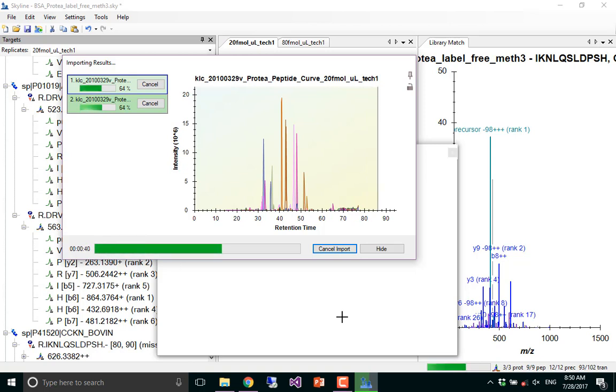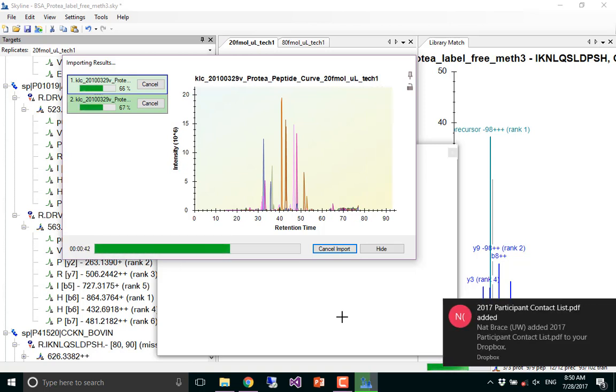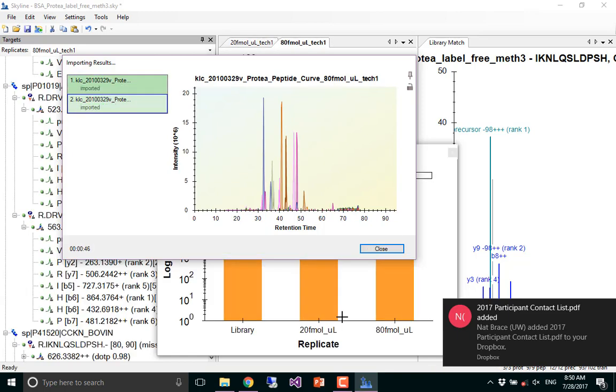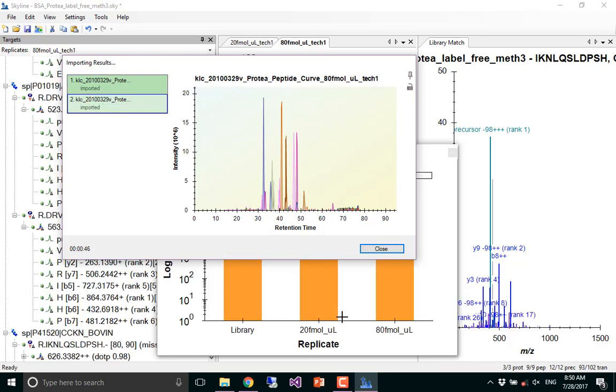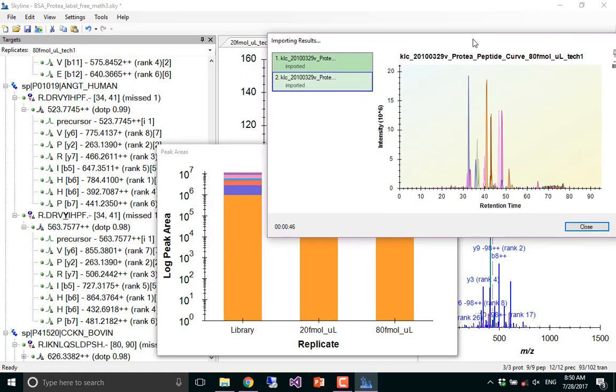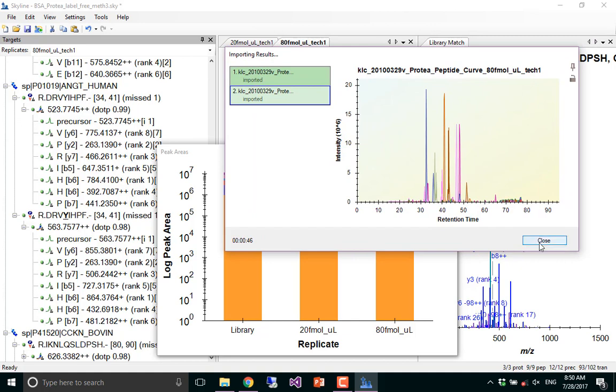But in DIA, Jarrett was banging his head, going like, this totally doesn't work. And I finally looked at what he was doing. I'm like, oh, you're just including all scans always. Of course Skyline's not going to pick great peaks in DIA if you include all scans. And it leads to really huge files because include all scans means we get a chromatogram across the entire gradient. So the files can be like 10 times as big.